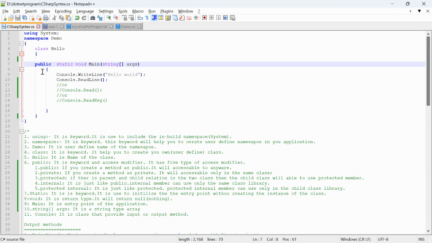So the using keyword is basically used to include any kind of inbuilt library, because as we know, every program has an inbuilt library, and that library has existing functionality or features that we want to use in our application, so that our application becomes more robust, and multiple features or enhancements are included.